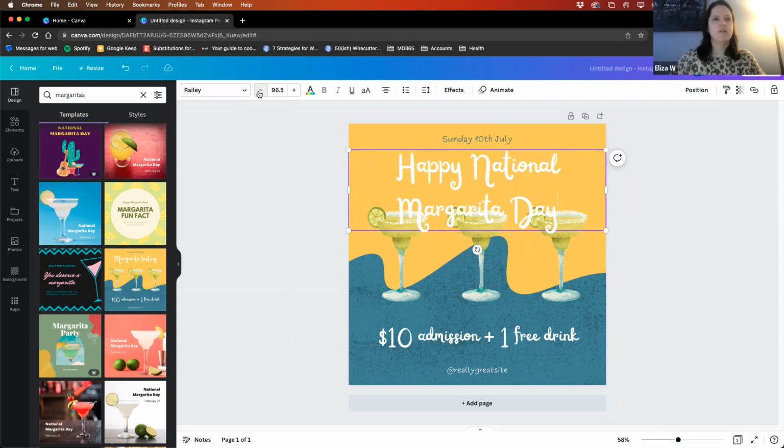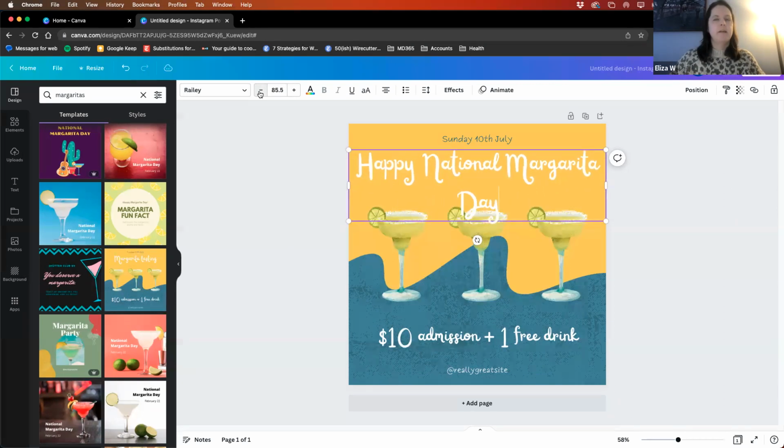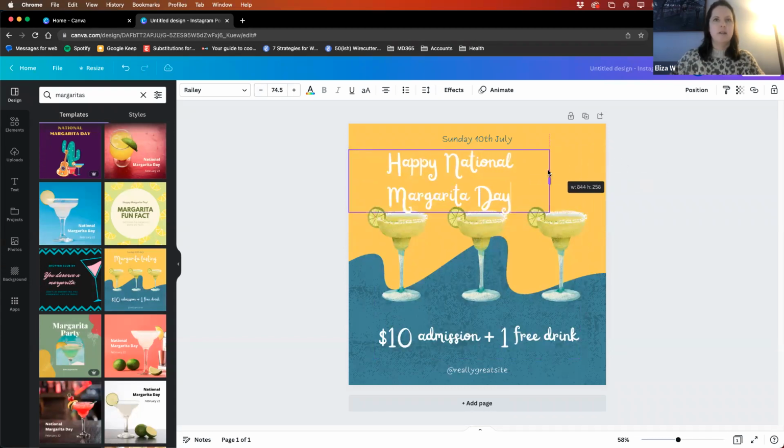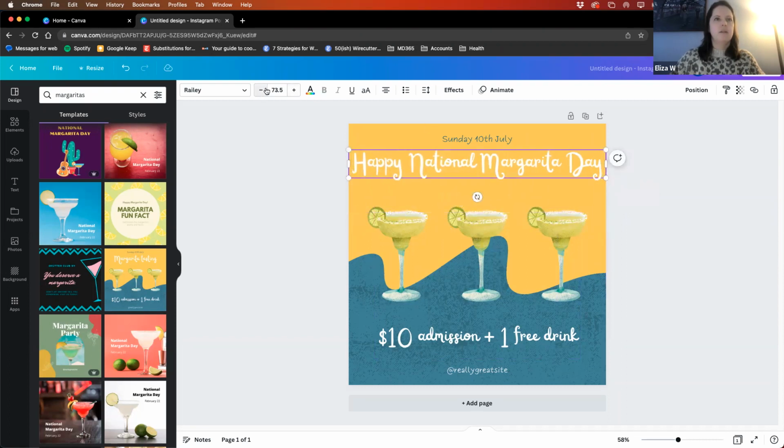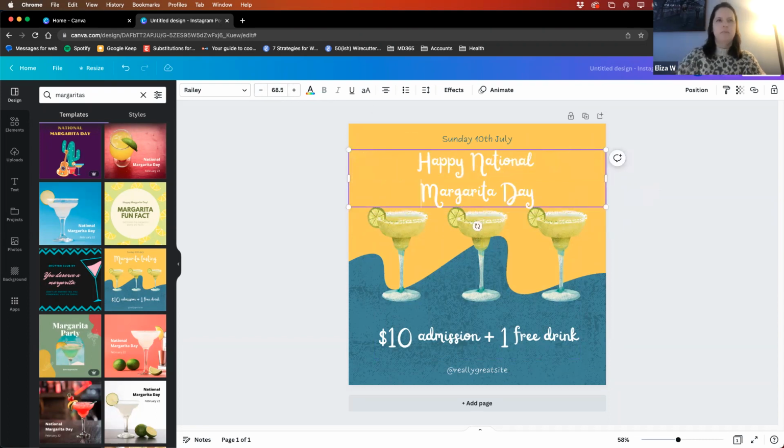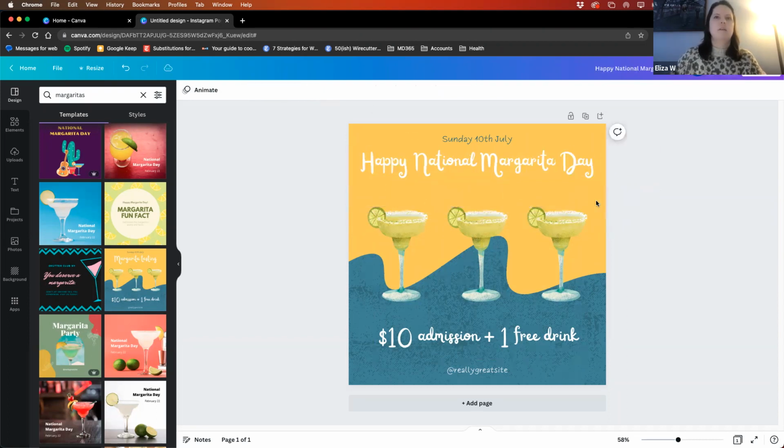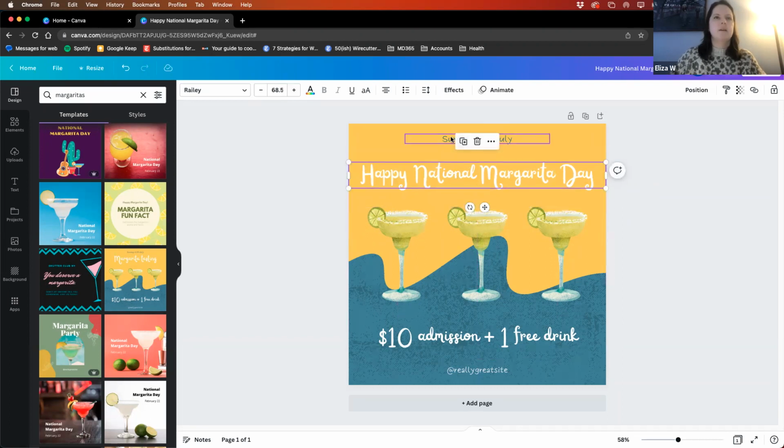You can decrease or increase the size here, and it will just do that. You can also adjust the size of the text box by just squishing it like that. But I think I'm going to keep it this size. Yeah, we'll keep it like that.